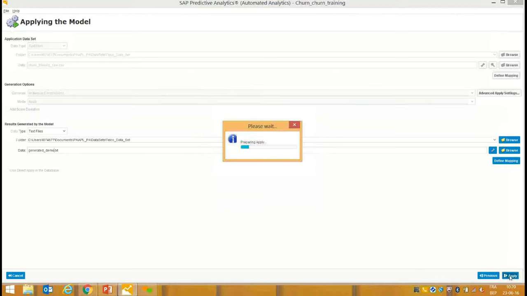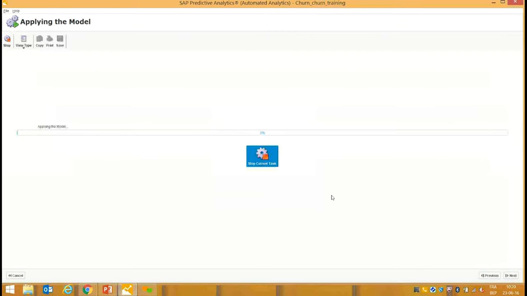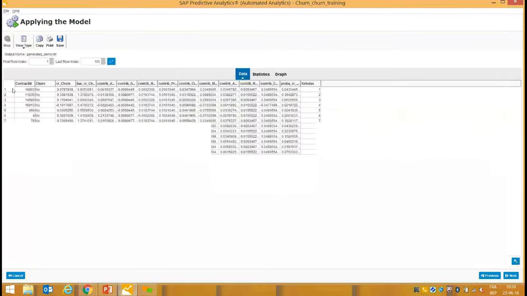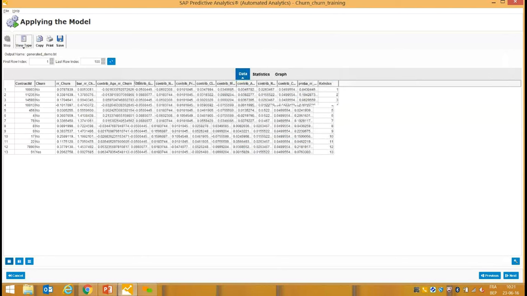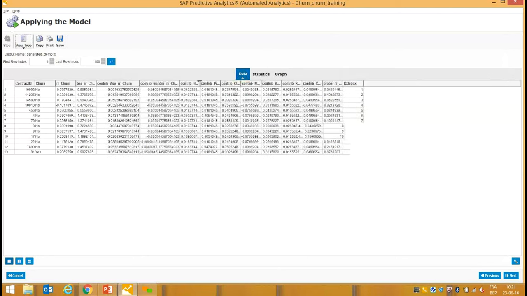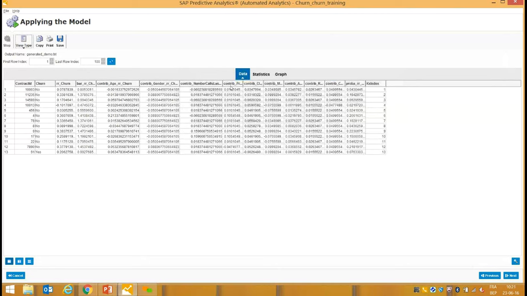So when you apply this, you can see here that on my list of customers, in this case I've got only 13 customers, I wanted to make it small, there is one churner and all the others are good. So I know that customer 91 has to be targeted, and I can also look at the contributing factor for this particular person. So this really allows me to tailor-make my message for this person.